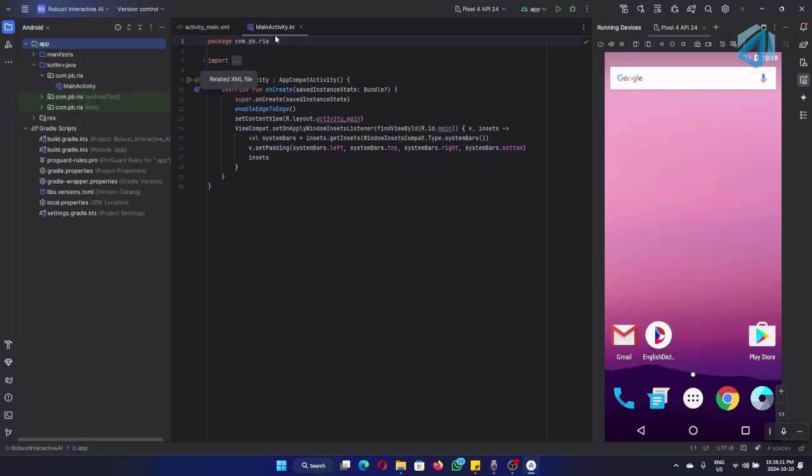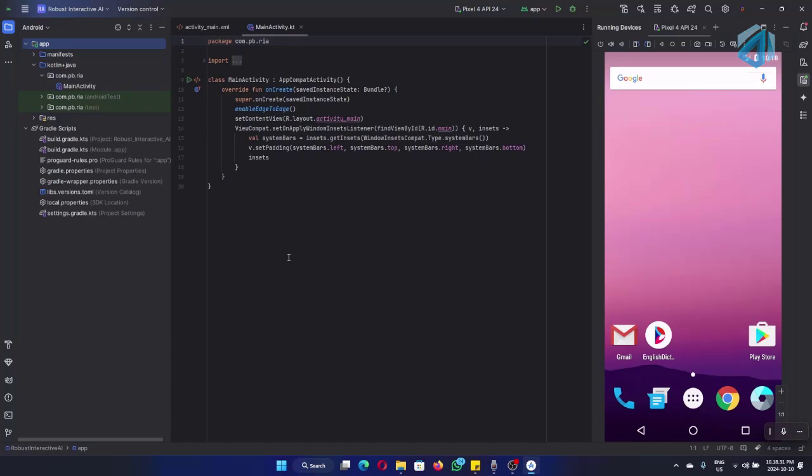While it starts, let me discuss what we are going to build. We will have two activities. Actually, the first one will be a splash activity, our introduction activity. It will launch first, show the icon of this app, and then redirect to the main activity.